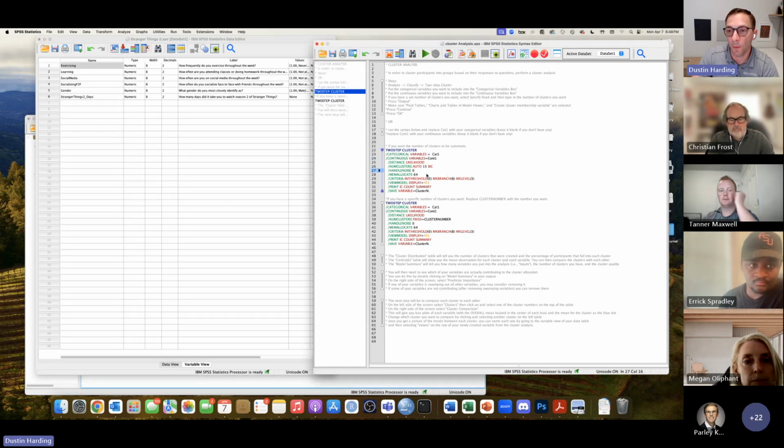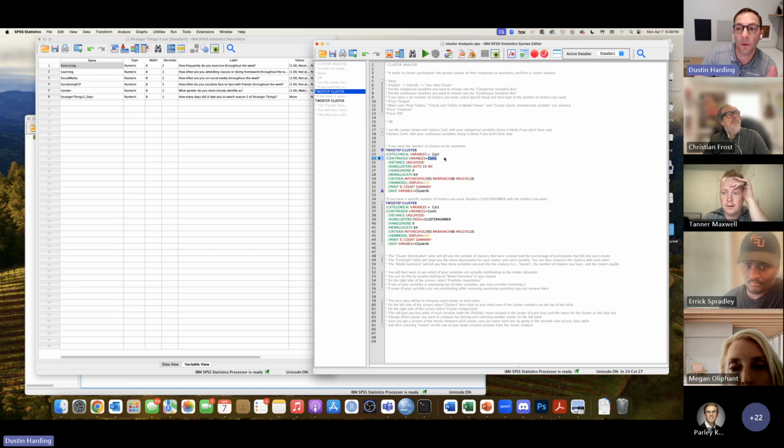So what we're going to do here in the syntax, the cat1, we're going to replace that with our categorical variables. And then the cont one, we're going to put our continuous variables there, okay? And we're going to separate them with a space. So let's just start there, okay? What are my categorical variables?